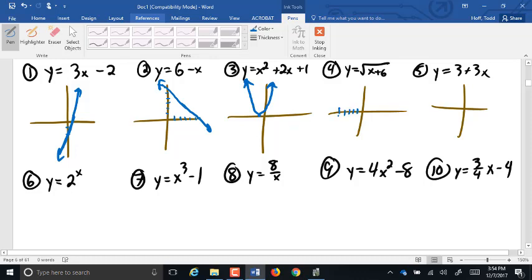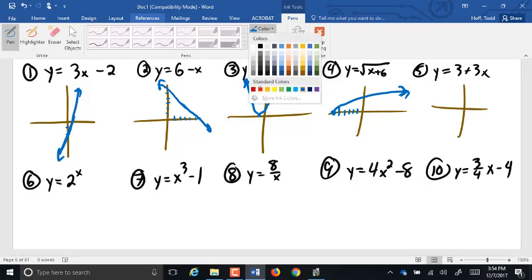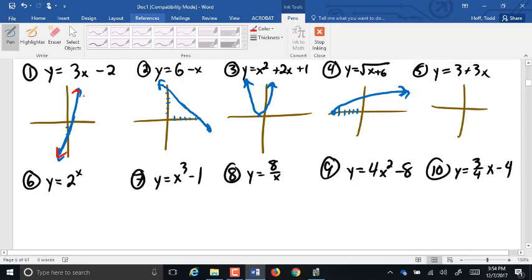4 looks something like that. Now you'll notice a difference here on 4, by the way. So far, all of these I put arrowheads on both ends of the lines and on both ends of this curve, the parabola. Over here, I put an arrowhead on this end, but not on this end. Can anybody think of why I would not put an arrow there? Well, because that graph cannot go that direction any further. That's negative, x equals negative 6 here. If x was negative 7, what's negative 7 plus 6?